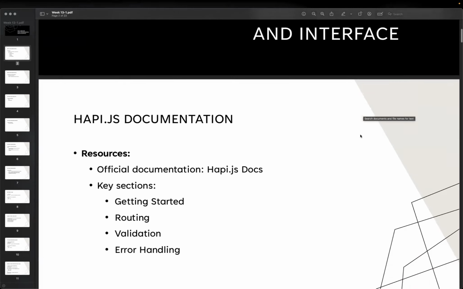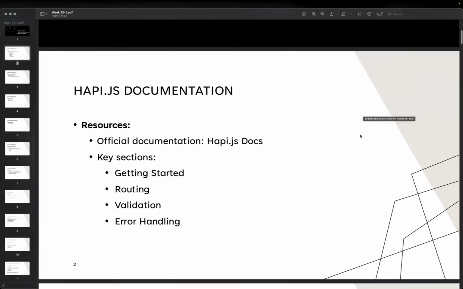Just letting you know one thing related to Hapi.js. We have some references to the official documentation, so you can go to Hapi.js. They always give you some tutorials and examples, so always refer to it, because they have updates on the framework even at this moment. Maybe the version looks like this now, but a month later, a week later, they change it. So I always encourage you to look at their official documentation and see what kind of changes or new functions may be helpful to you.